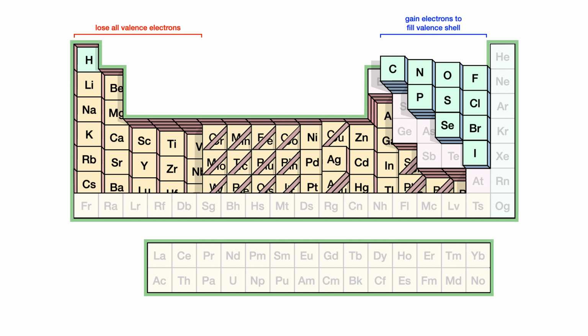What we end up seeing is that if you look at the rest of the transition metals, almost all of them tend to form ions with a +2 charge, and then some of them can also form different charges. Those elements that are kind of broken represent atoms that have a choice of forming ions with different charges. For example, chromium can either form a +2 ion or a +3 ion. It can lose 2 electrons or it can lose 3 electrons.